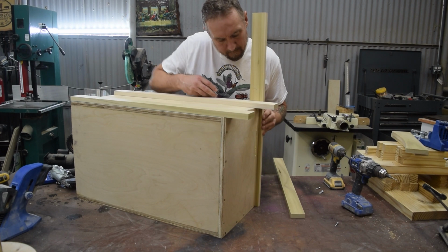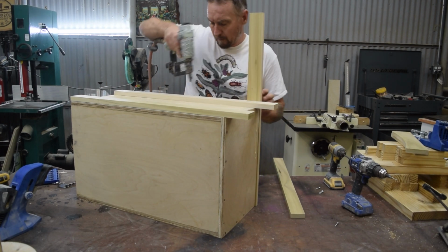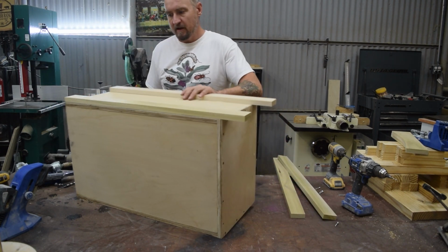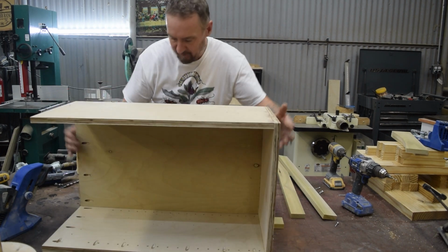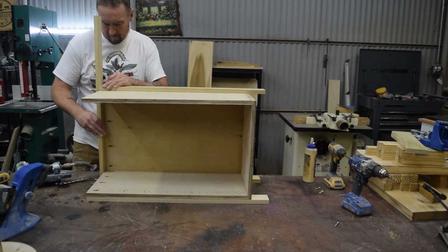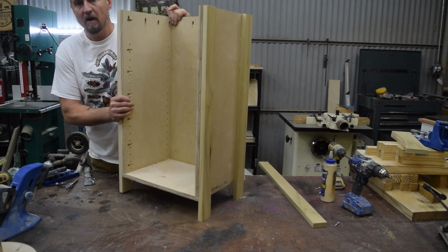Same thing on the bottom. One in the middle. Now you don't want to do the front yet. And tip it over and do this other side. Same way. All right, and there we've got kind of the beginnings of the trim on our bookcase.